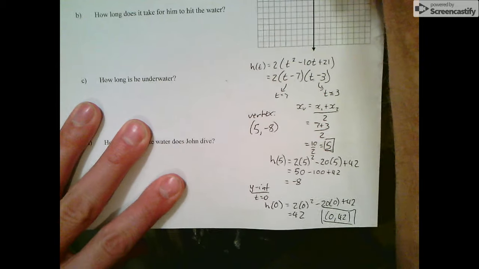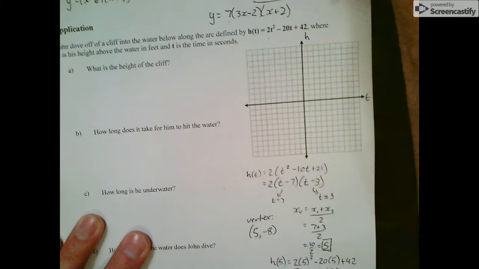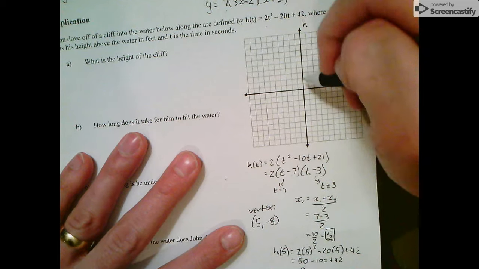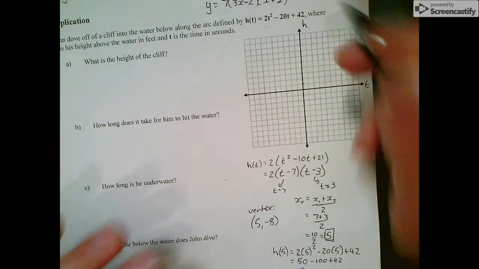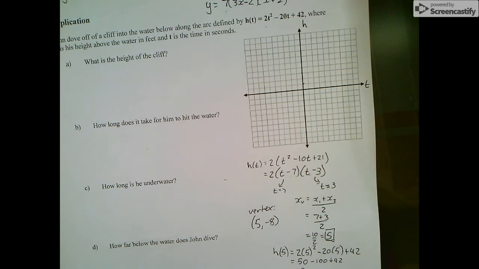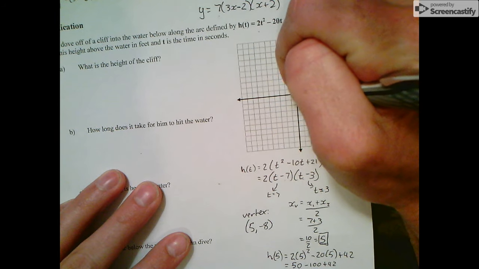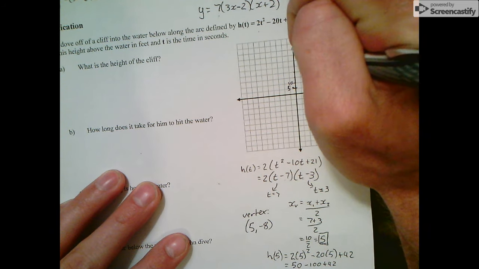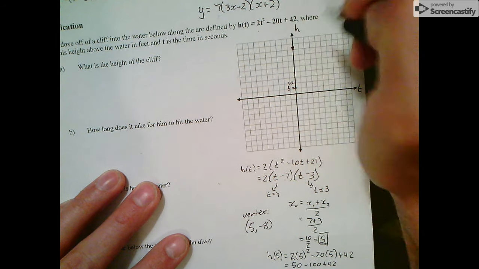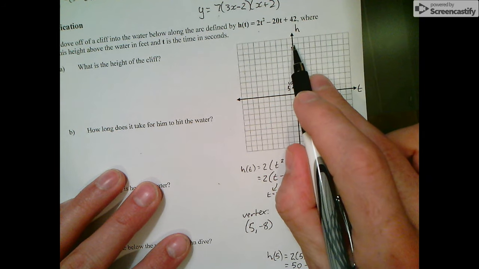All right, let's put all this stuff on a graph. So I've got (0, 42). How do I fit that in? I've got 10 boxes. If I made each box worth 4, it still wouldn't be enough. So let's make each box worth 5. Yeah, that'll have to do it. So this will be 5, that'll be 10, and 15, 20, 25, 30, 35, 40, 45. So 42 is right about there, almost halfway up that box.